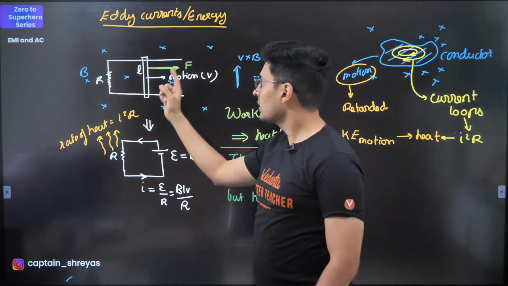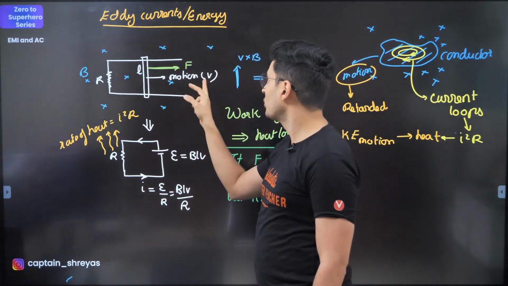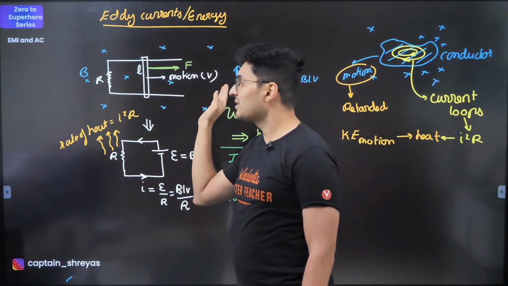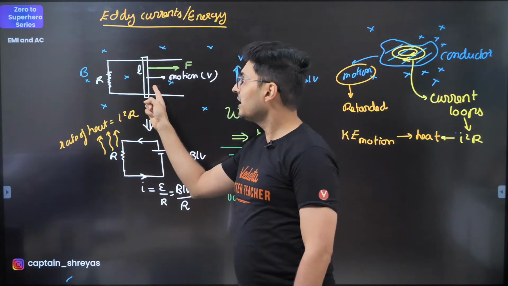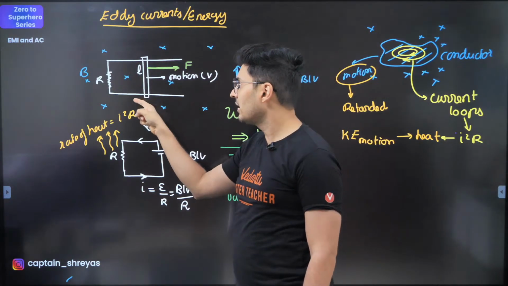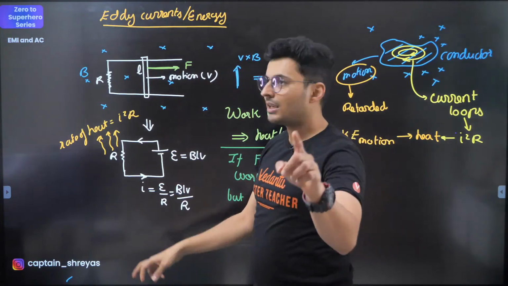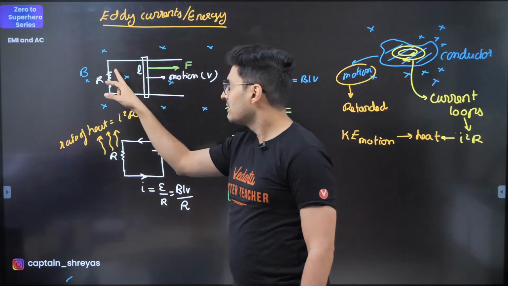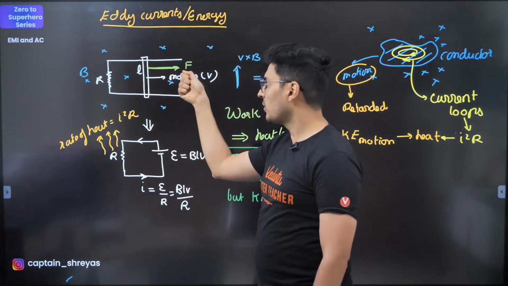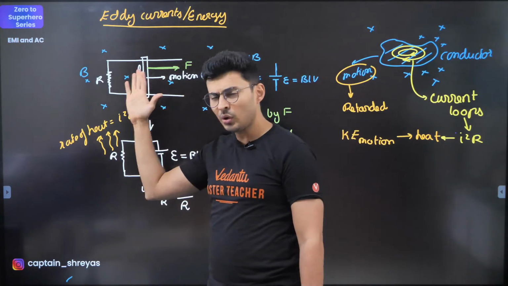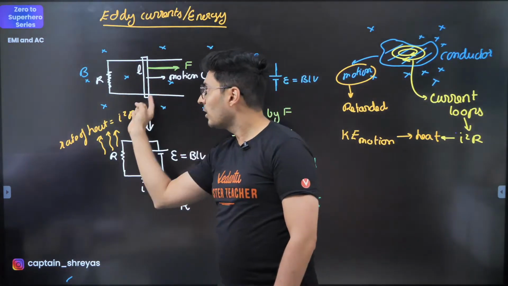Fair enough? Now, if I take this rod and I move it towards the right side, can you quickly type in the chat box and tell me whether there will be a current created in this circuit, and will it be clockwise or anti-clockwise? These are conducting rails. This is a resistor. This is also a rod which can move, which is conducting. You are moving the rod right now towards the right side. Do you think there will be electricity induced? And if it is, will it be clockwise or anti-clockwise?